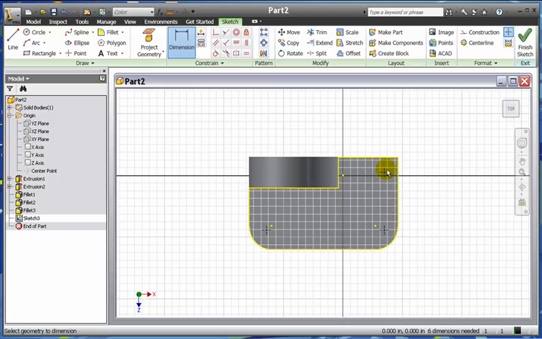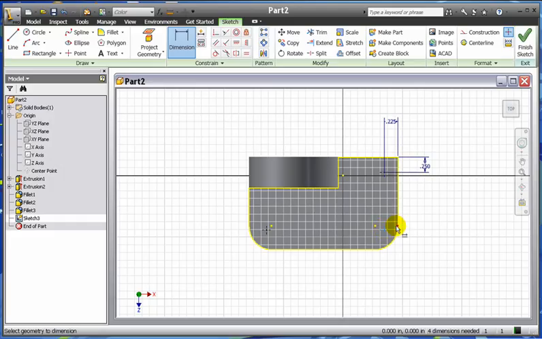The way I dimension these is I'm going to tell it how far away from these walls I want it to be. And it's 0.38 for all of them. So I'm going to click here on my point, and then I'm going to click here, and that's going to give me my first dimension. And then I'm going to click on the point again and this wall, and it's going to give me that dimension. And now I'm going to do the same thing here.